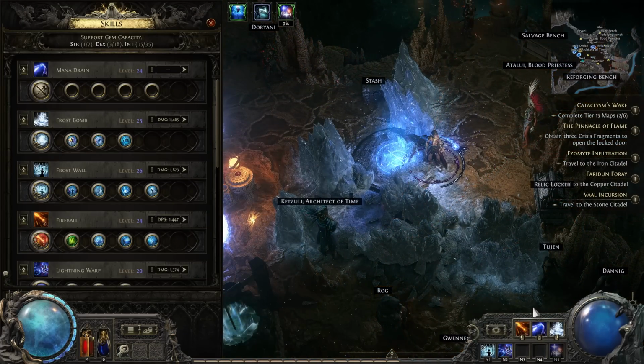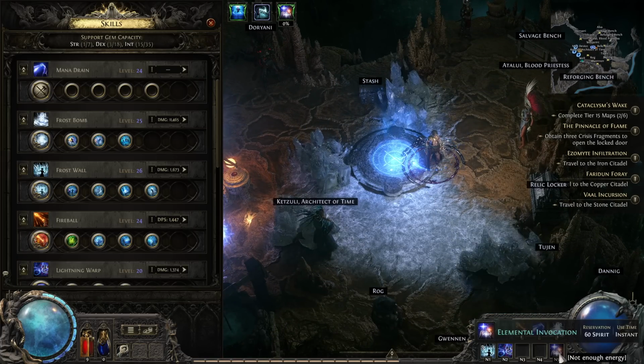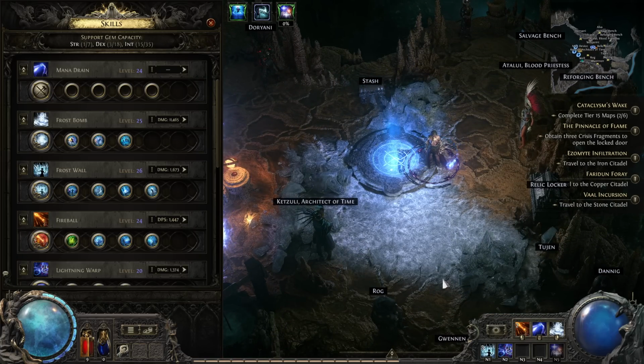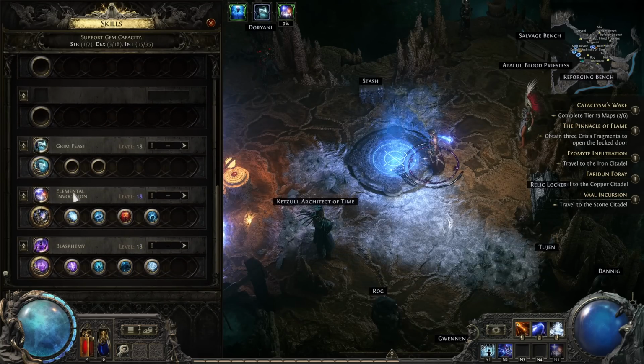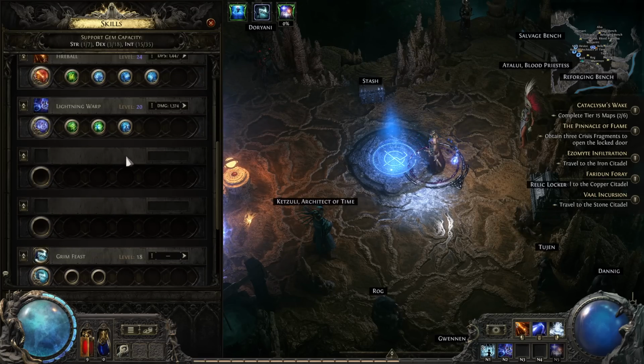In theory, if you toss Lightning Warp in, it goes up even more, but I'm not using that too frequently. I don't actually know what Elemental Invocation counts as. I don't know if it counts as using the Comet, or using the Elemental Invocation, which is Fire, Cold, and Lightning, which would get you an even bigger damage bonus.